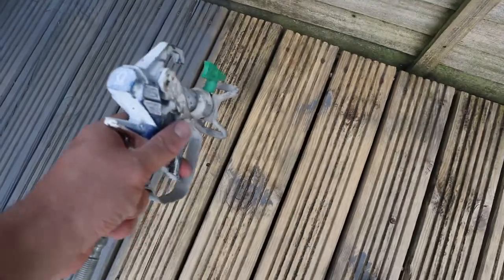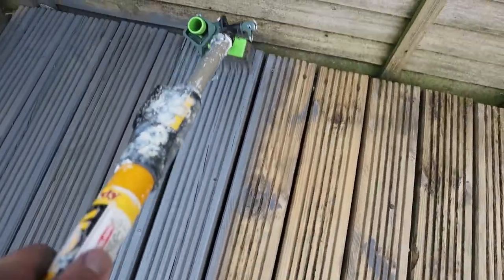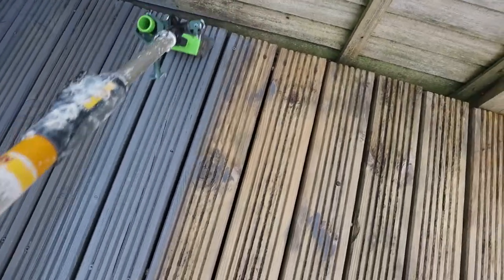This is a 314. See how it's not got in. There's a catch it while it's still wet. Get in there! It's just got in there 10 times better.